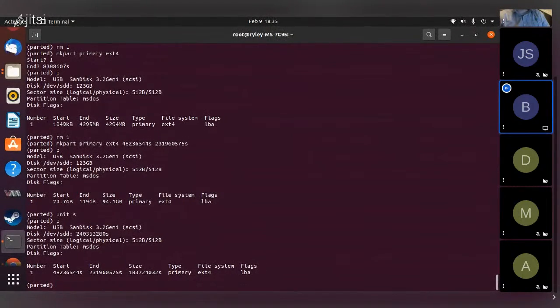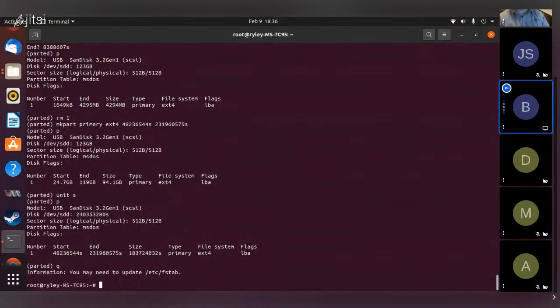Okay. So what we have here is I'm in a utility called parted, for partition editor. And well, let me just get out of it, because I'm already done with it.